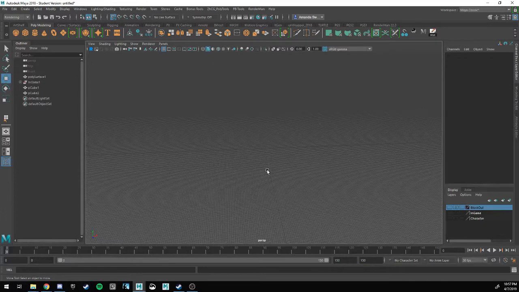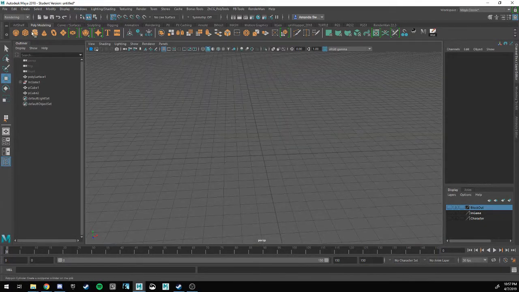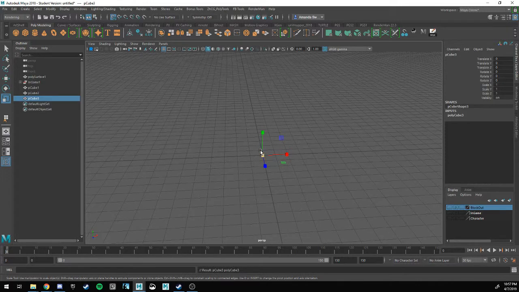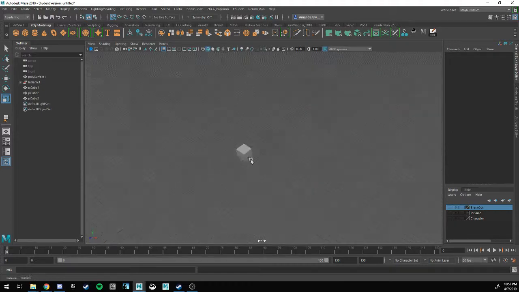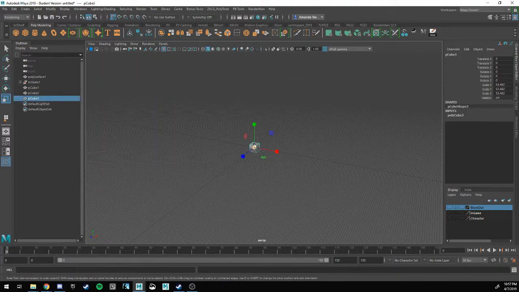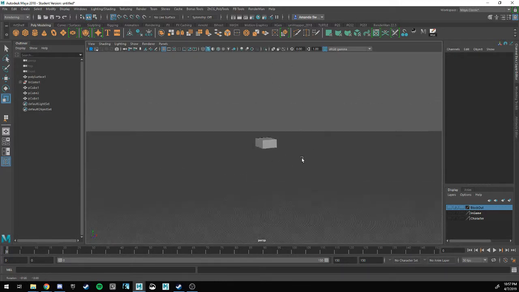Now something that I am going to make a note of is your camera. So I'm just zooming in and out here. Let me grab a polygon cube really quickly and show you again how this affects your camera. Let me actually make this even larger. Why not? But as you can see, as I zoom out, I start to get some clipping happening here.